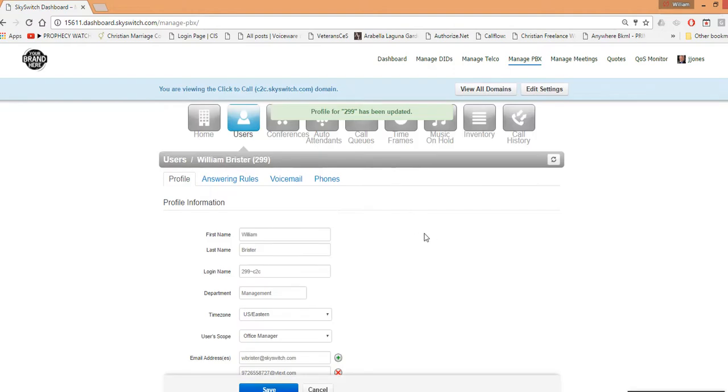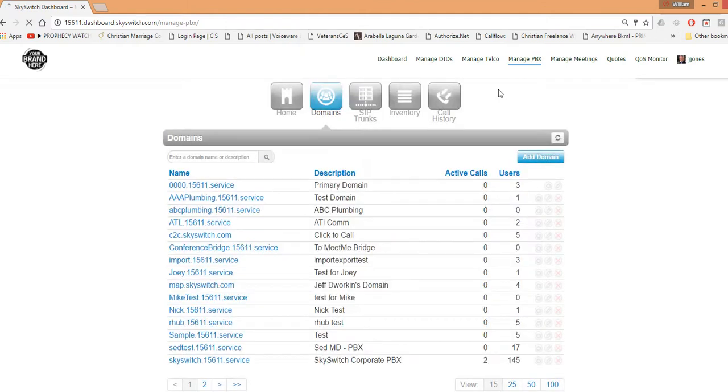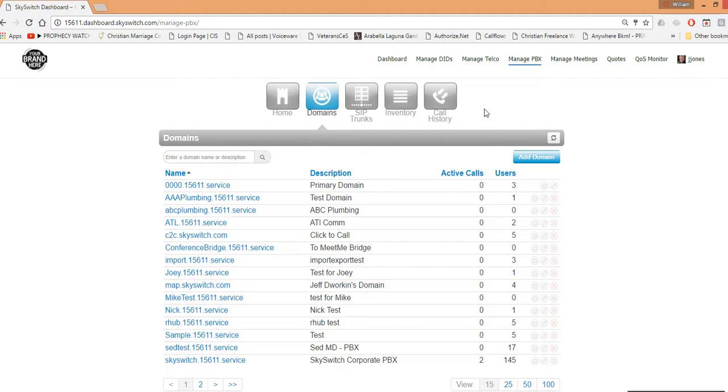Now I want to point something out here as well. If in fact you have a company that also wants to spoof the outbound caller ID, let's say on multiple DIDs, all the users want to use their own outbound caller ID on their DID. So it's not just the main number, but you have multiple DIDs. So in that case, you will go to the inventory. There's a different way of entering the number into the PBX. Okay, so if you're going to have multiple DIDs, this is the way you want to do it.